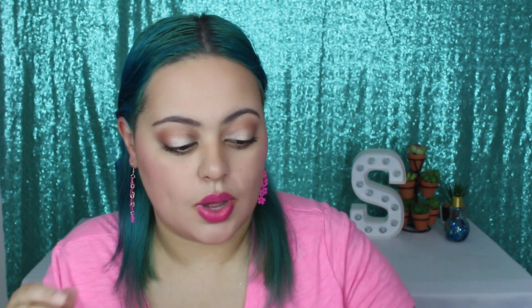I kind of went crazy with the hair accessories, but I always do. Let's start with the headbands — I got these two. They tend to be rather large on my daughter's head and slip off, so I use them when I'm applying my makeup. This one is a pastel green with a really cute art deco design with circles. And then this one has a rainbow tie-dye design with a rather large bow. I love this color blue — those most likely are going to be for me.